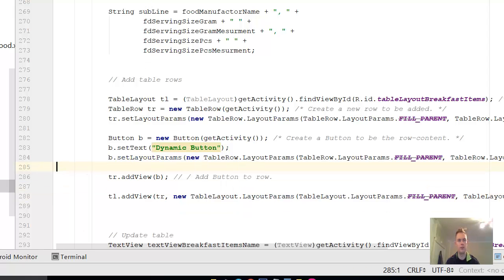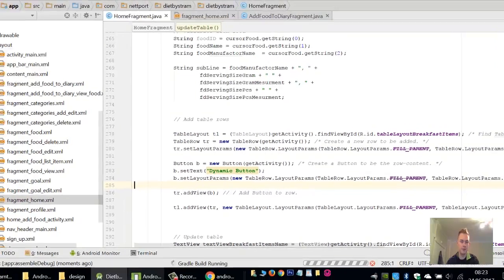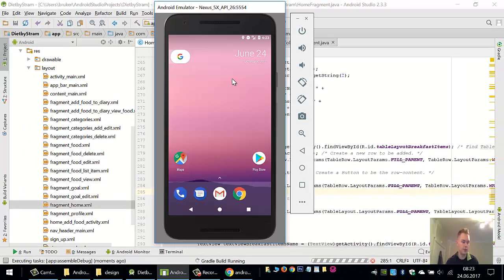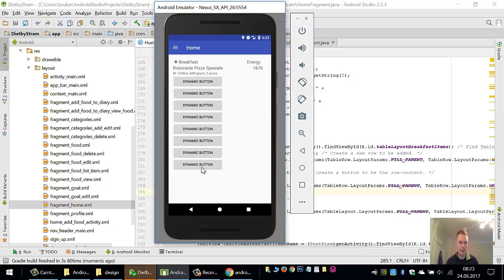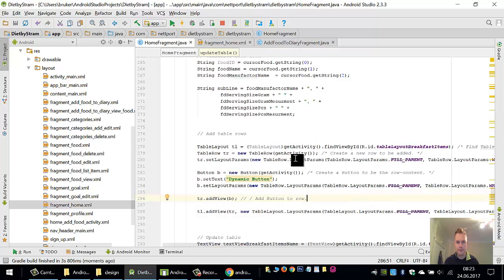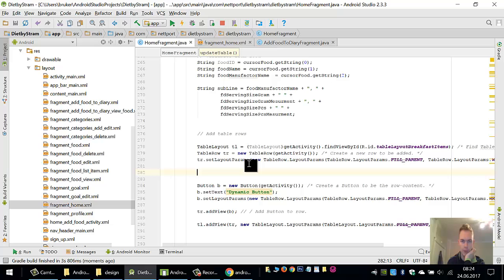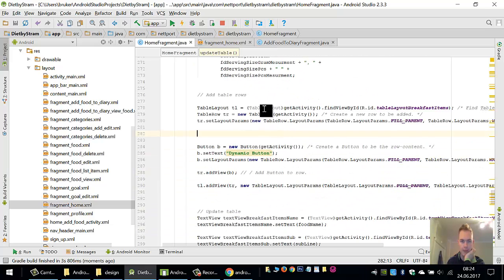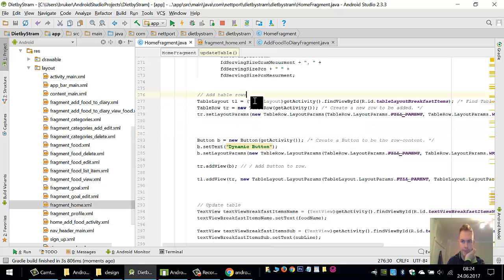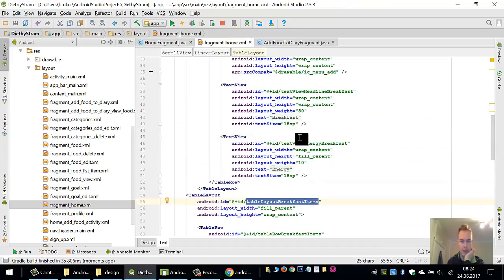So let's just try to run this code and see if there is something happening. I don't know if it works or not. Yeah, and here we have it. Okay, so we can add table rows. So what we want to add is a table row with the same layout as we have here.